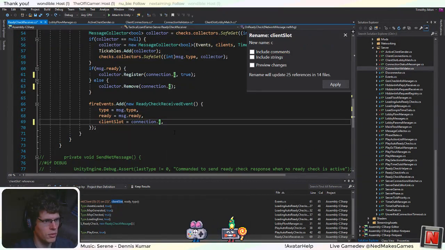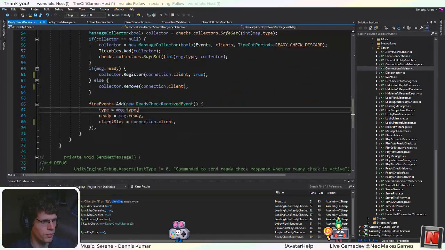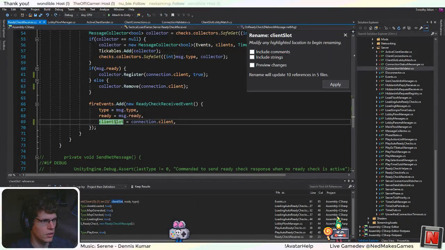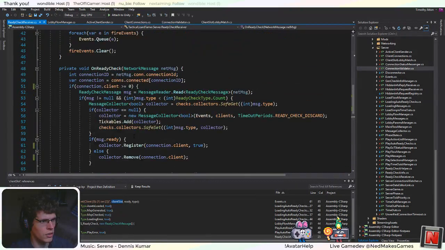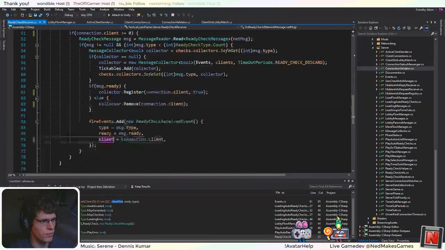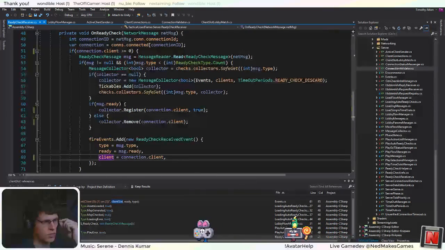Yeah, so let's rename this to client. Yeah, just client, because it's the index. Yeah, so we're decoupling it from the lobby, which should be okay. I didn't think when we were dealing with ready checks that it really matters. There might be some issues down the line, we'll just have to test.